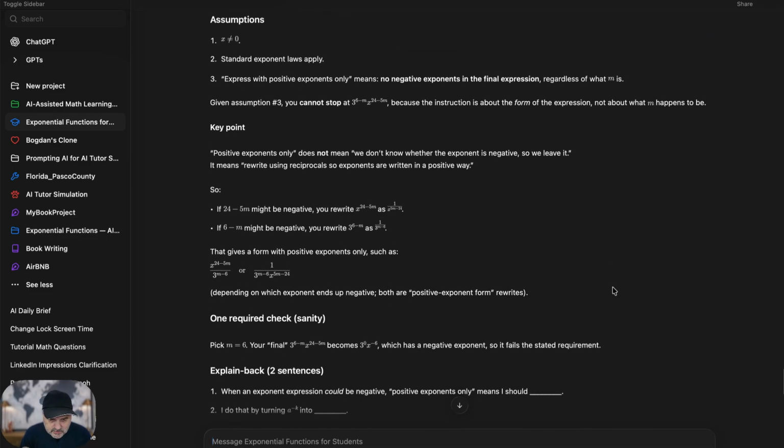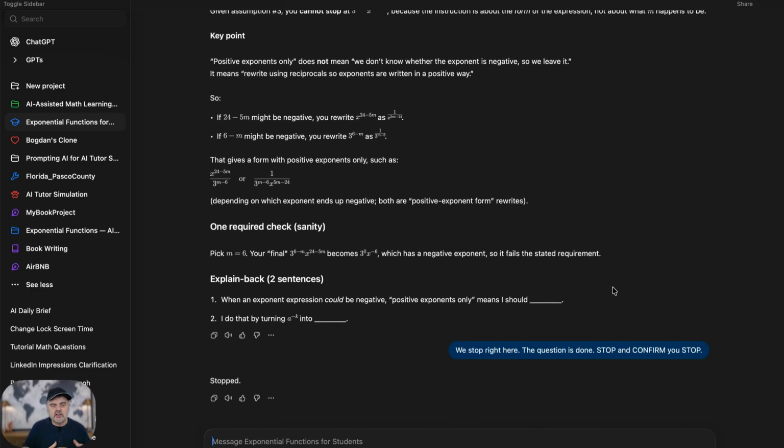So there was a back and forth conversation, but I don't want the machine to insist on showing its way. So I just say, we stop right here. The question is done. I know that my mathematical process is correct, and I don't want to continue this conversation forever. So I just command the AI to stop, and it responded by stopping. Hopefully this video gave you a taste and an idea of how to use your AI, the tool that you want to utilize for your own needs when learning mathematics.